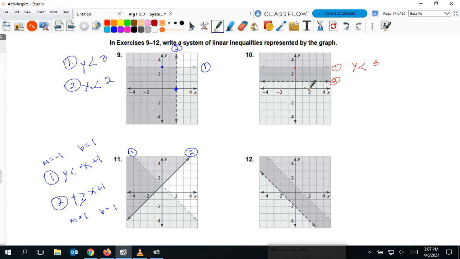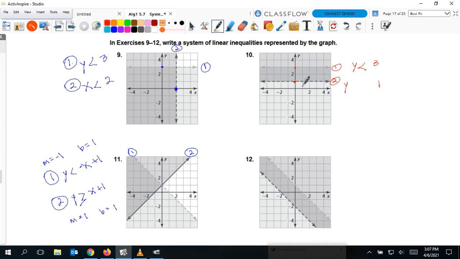But then for number 2, I start with the y, and then the number here is 1. And again, it's hard to see this. It does look like a solid line. It actually is a dashed one according to the answer, but if you put that it was solid because you thought it was solid, that's fine. They made this really hard to see that that was supposed to be dashed right there. I think it's because it's overlapping with the shading.